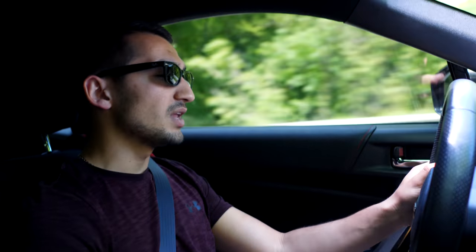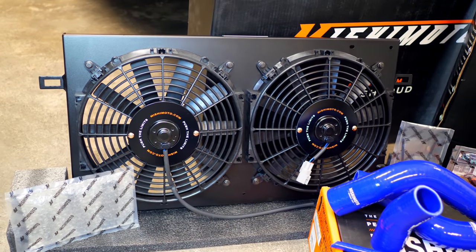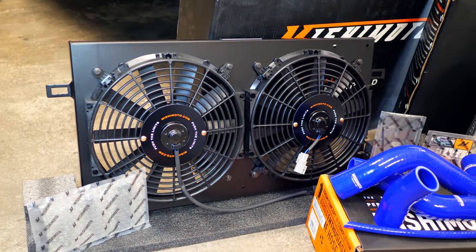But overall, if you guys plan on beating your car and you guys want a good cooling system, or if you guys live down south where you're seeing temperatures much hotter than 25, yeah, this is a definite upgrade. The thermostat opens up at a lower temperature, which means it can flow all that coolant better. The radiator can handle all that super high temperature and it can shed it off super easily. The one thing that I'm not necessarily impressed with is the fan shroud, but maybe this is only the first initial testing. Maybe I'm missing a part of it.